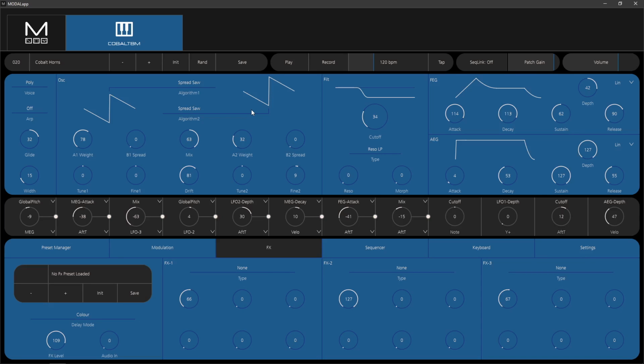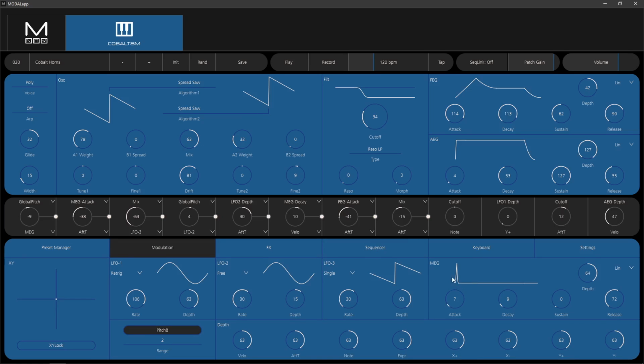second oscillator, and what's going on? There's a little bit of a rise in pitch. If I go to the modulation tab, you'll see there's a rise and fall in pitch to give it that sort of brass sound. And I'm just going to change the release of that amp envelope to give me a sort of a slower release sound. Right, okay. And you'll notice that we're in the spread saw algorithm. But actually no spread is being applied. You're listening to a single oscillator there.